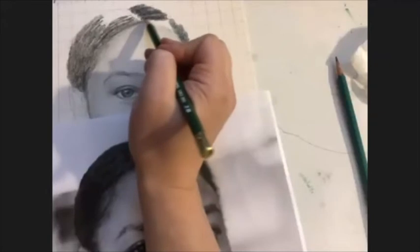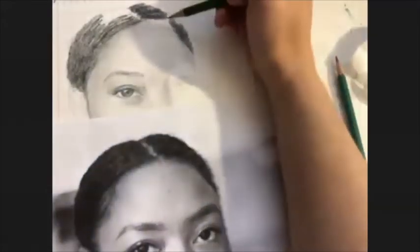Very curly hair is going to be the most challenging. It's going to take a bit more time. And if you want to talk to me about strategies for creating curly hair, you can definitely do that. Okay. So I'll probably go back. I'll definitely go back and work on that more.